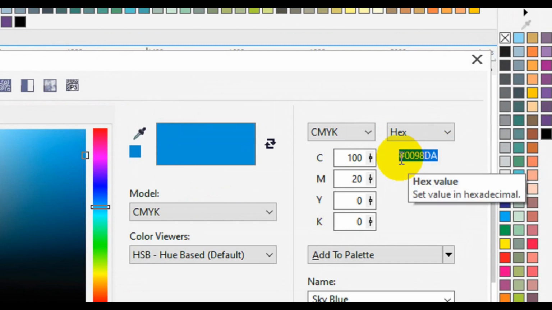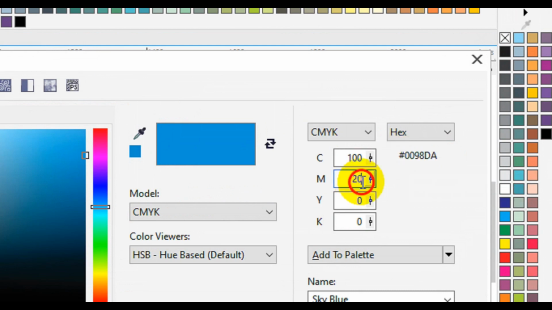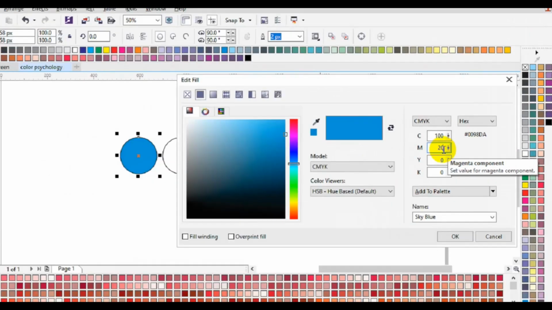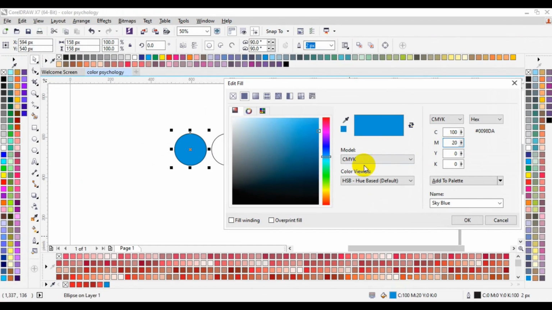There are some cases whereby clients give you a color code to make your design. So this makes it easy for you to locate your color code. But in another way, to know your color code, you can just play around with the color here, with the numbers here.